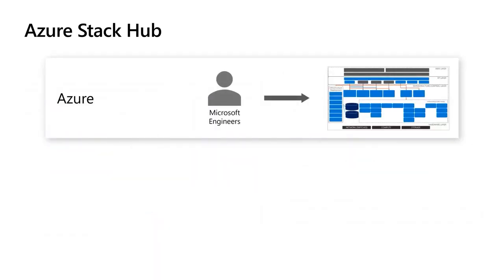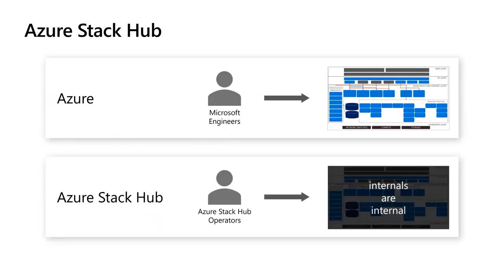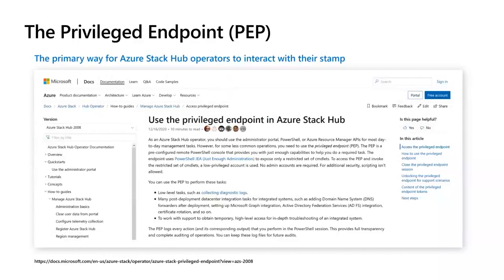Most importantly, Azure Stack Hub is sold as an appliance. In other words, unlike Microsoft engineers in Azure who have full insight into the inner workings of Azure, an Azure Stack Hub operator has no insight or access into the internal workings of Azure Stack Hub. They simply host the appliance. What they can do in Azure Stack Hub is severely locked down, limited to only very, very basic tasks like applying updates, kicking off certificate rotation, collecting logs, and so forth. Anything more than this requires the Azure Stack Hub customer or operator to reach out to Microsoft to open a support case.